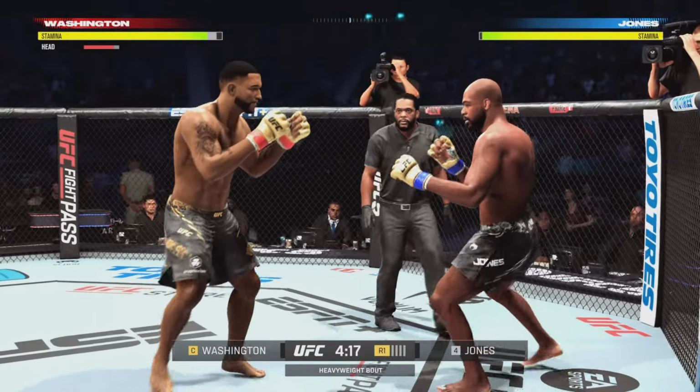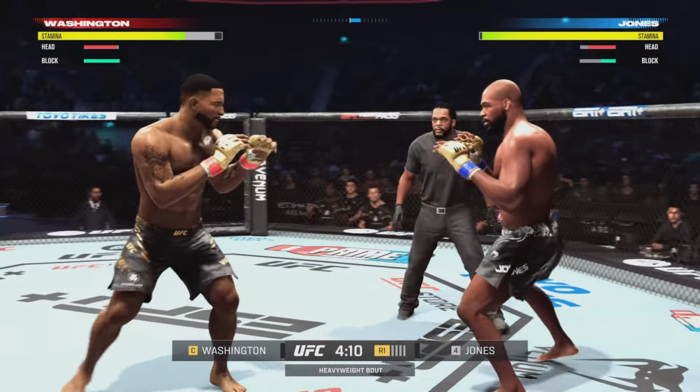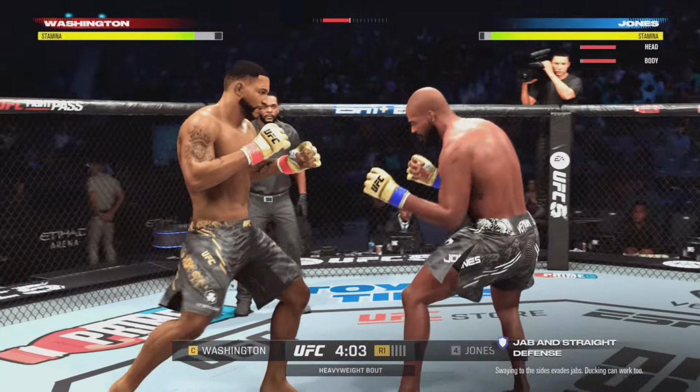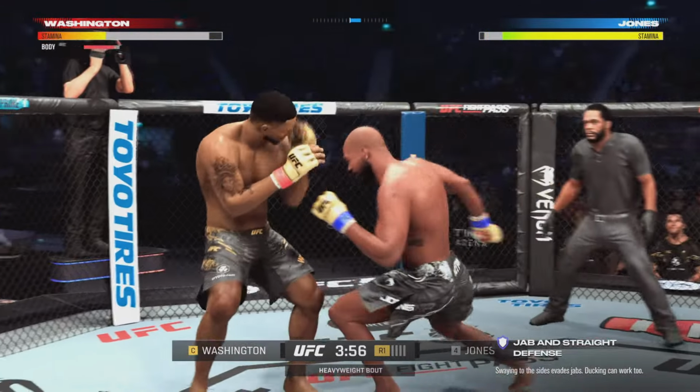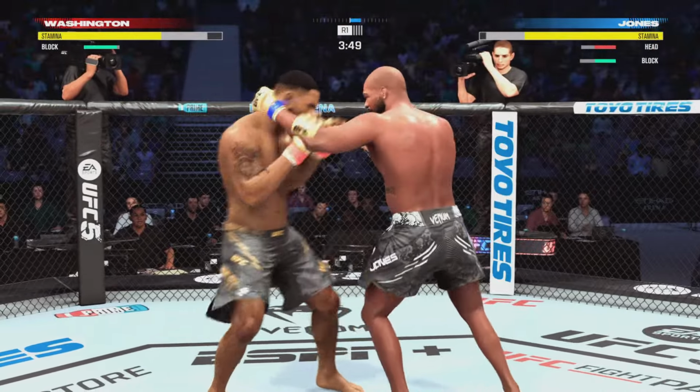Oh, and he tags him with the straight. Nice job there by Jones. Early round one here, big reach advantage, DC. We'll see if he can employ that patented jab. Yes, he has to maintain distance. He's the taller guy, so every time his opponent tries to enter, he's gonna have to take something on the way inside.